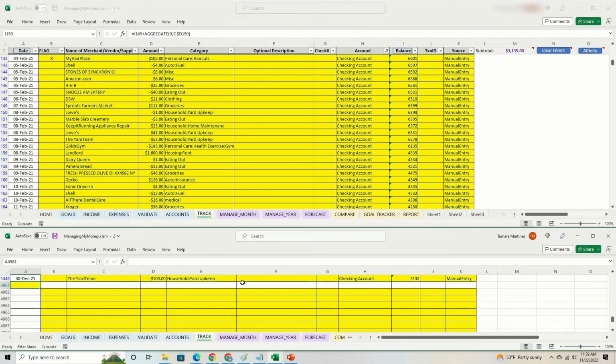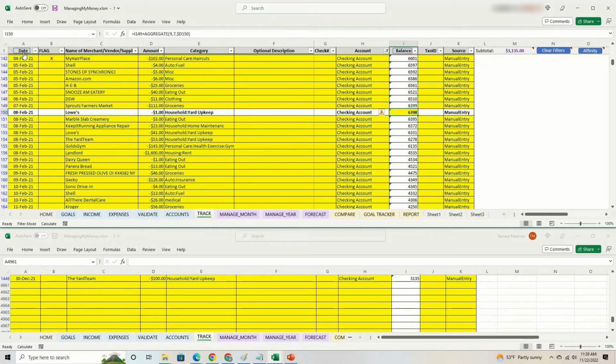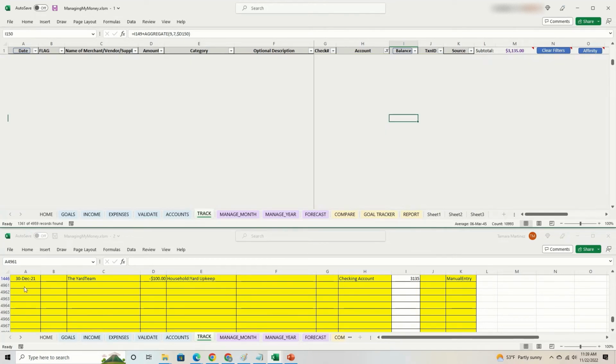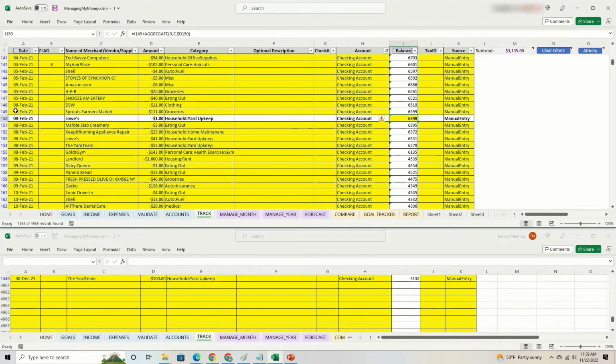Once it's added, you'll want to do one more step. Once you've added all the information for a missing transaction, simply come to the top, click once to give focus to the top screen, and then click the date button. That will then sort, it'll pull this record you added here up to the top and put it in correct order by date. And so you'll see it in here and your balances will now be corrected.